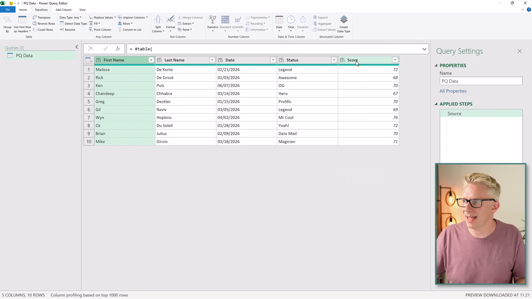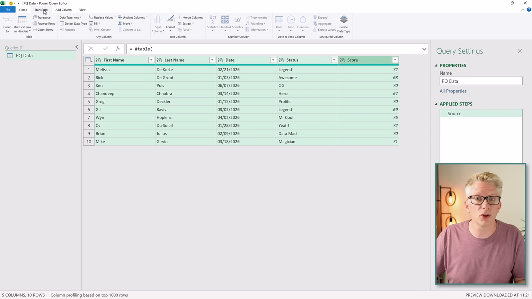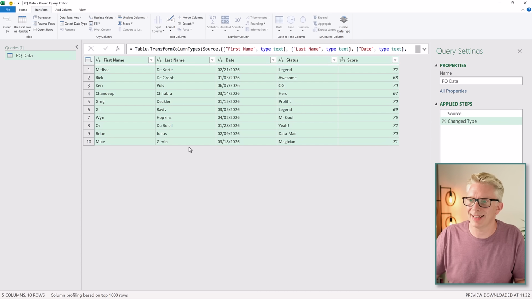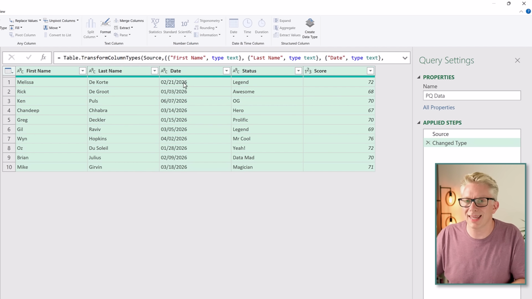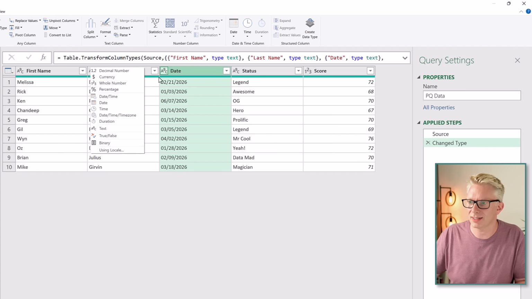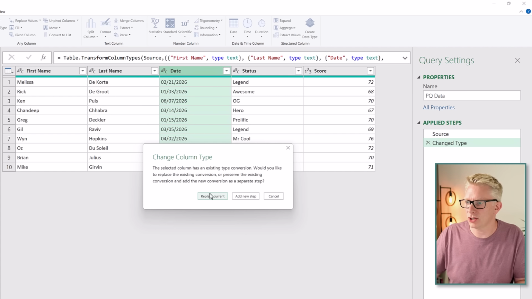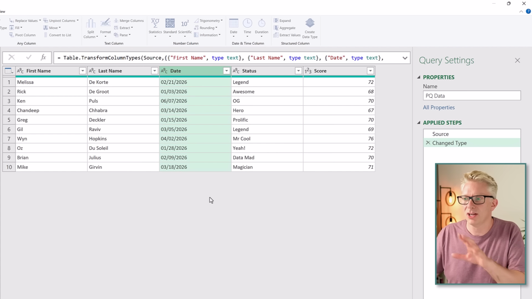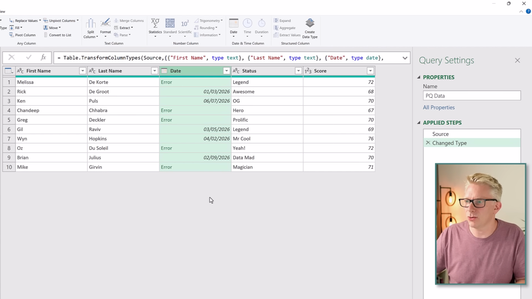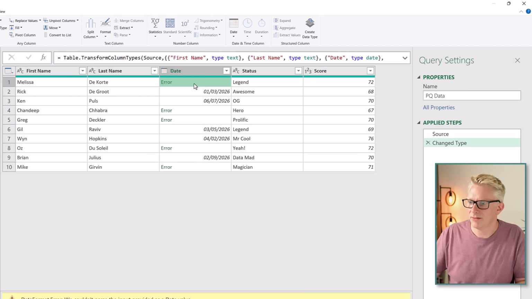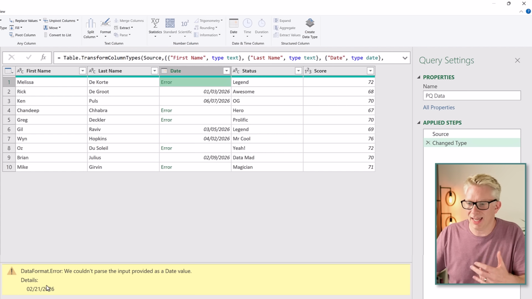So when we select all of those columns, and then from the transform ribbon, go to detect data types, it will get most of those right, but it won't get the date column right. It doesn't recognize that as a date format. So we could try and force this as a date, which when we replace that current step, just creates errors. And that's because it doesn't understand all of those date formats. If I click on this error, you can see that that isn't a valid UK date.